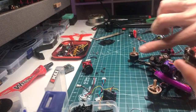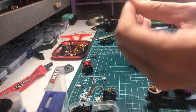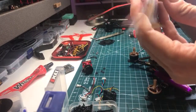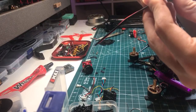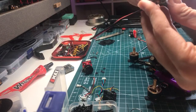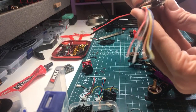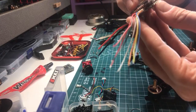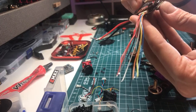And I like to run my battery leads out the side, again, just to get them the hell away from the video wires. So versus if I put it up like this with the plug header going upwards, that's not too bad. That slammed pretty low. Let's see if we can get it even lower. Nope, that's not it. There it is. That's probably how I would end up mounting it. So that's not bad. That's a good amount of space in between the boards for a couple wires to run through. So that's kind of good.